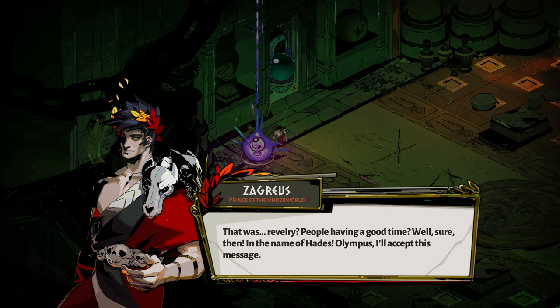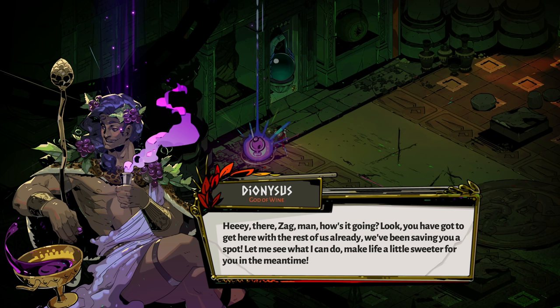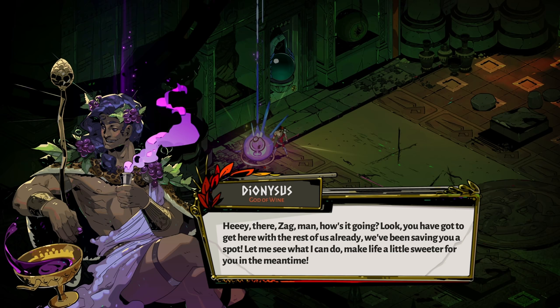Sure then. In the name of Hades, Olympus, I'll accept this message. Hey there, Zagman. How's it going? Look, you have got to get here with the rest of us already. We've been saving you a spot. Let me see what I can do. Make life a little sweeter for you in the meantime.